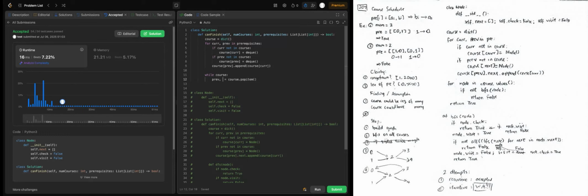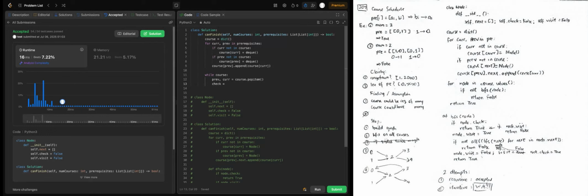So we need our checklist. So check, checklist and set.